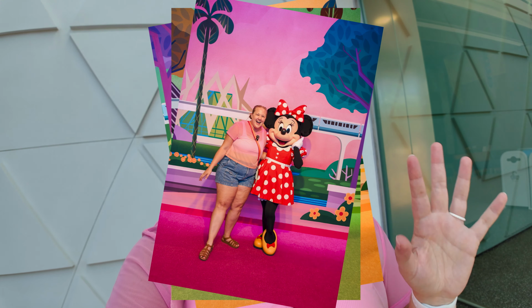I love the colors, and I think it fits very well with this whole re-theme of Epcot that they've been doing, but I also feel like it's done in a way that'll be relatively timeless. I think in 10 years or whatever, this will still look really good for pictures. I also appreciated how nice the lighting looked in there. I haven't looked at my pictures yet, but from what I could tell, the lighting looked really good, so I think that's a great place to get some pictures with Mickey. I've done several other Mickey meet and greets at other locations before, and I always feel like the lighting is a little bit wonky, but it felt really good in there.